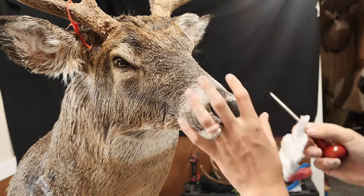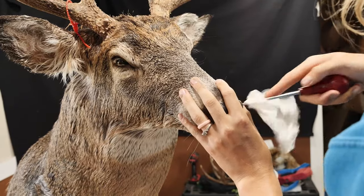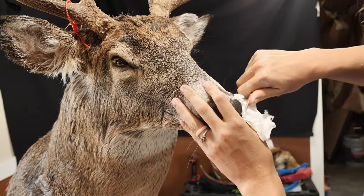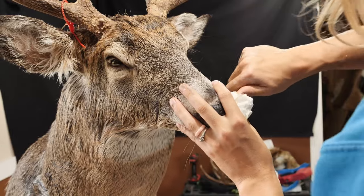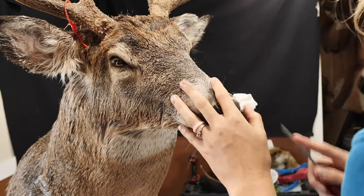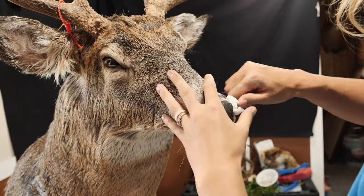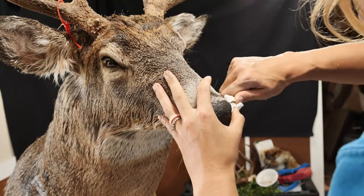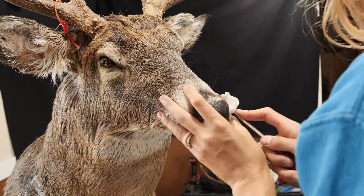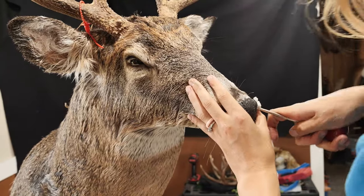Once everything's in place, I'm just gonna hold my nostril where I want it, and I'm going to just start packing some paper towel into it, if it will pack. And this is gonna hold the skin of the nostril tight against the inside of the mannequin nostril. And as I do that, make sure that that's nice and tight. You want to make sure that your nostril stays in place though, where you want it.